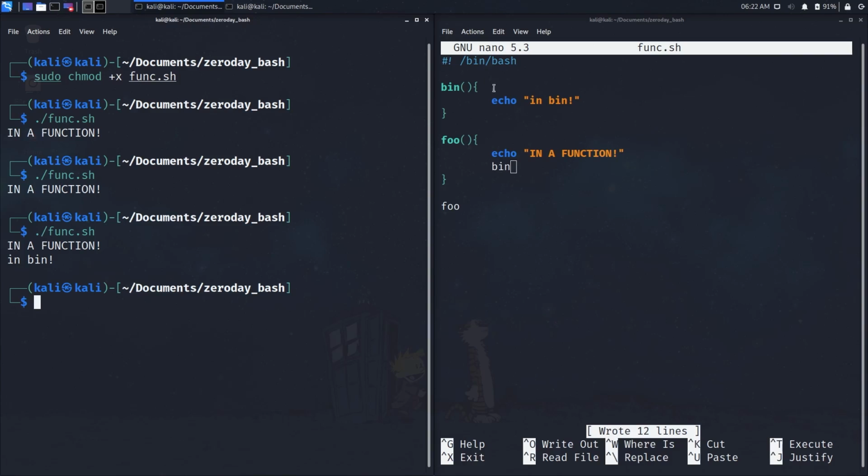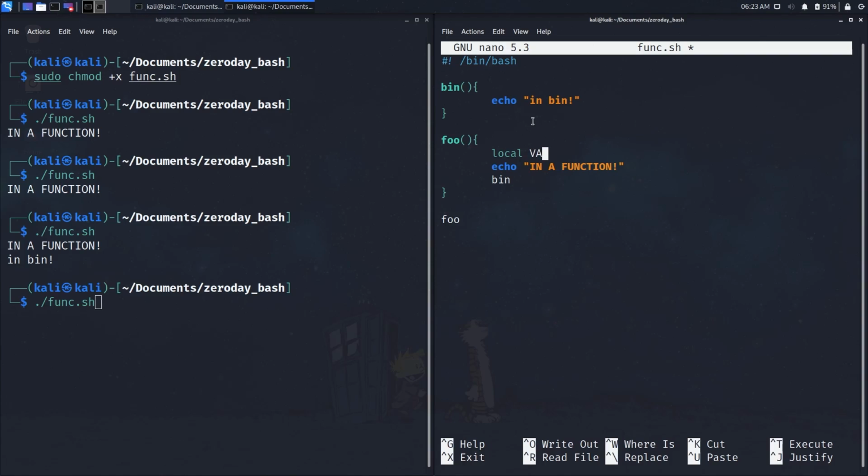The function arguments in Bash are again just the same as in Python or whatever programming language. So you're going to pass them. Okay, let's just pass one to foo. When you're doing that, again the scope of the functions is the same as in C. You'll have to specify whether it's a local variable or a global variable.